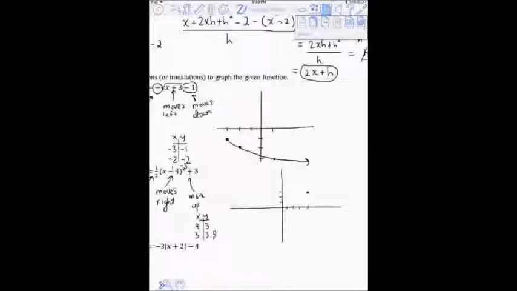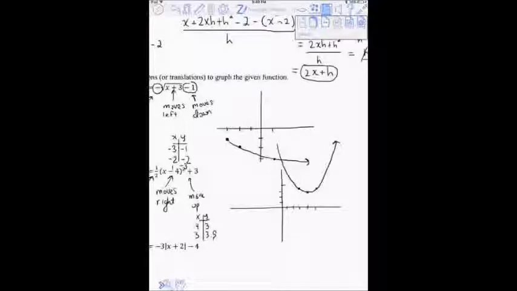And then since a parabola is symmetric, and that point's reflected across on the other side of the vertex, this gives us a pretty good idea of the width of the parabola. And I did not hit any of the points. Let's try it again. A little better. Okay, part C.